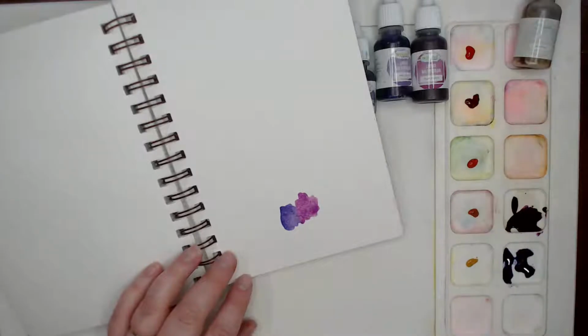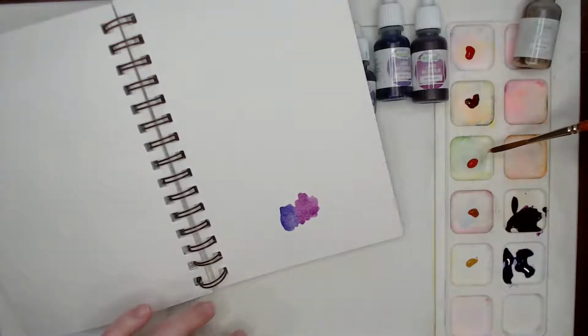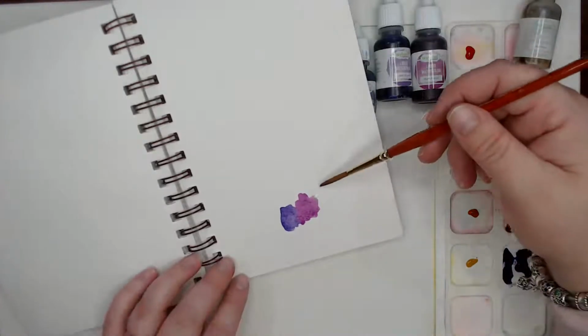All right, and then what comes next, I can make my reds. And so I will do my cool red right here because we're on the cool side.